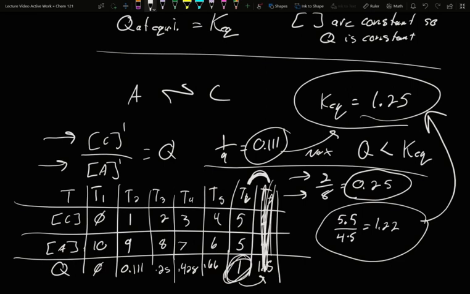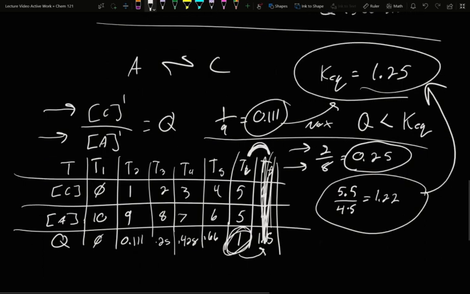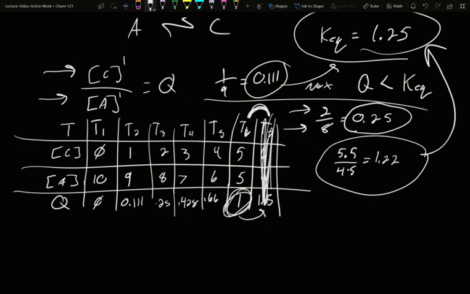What we're watching in this is we're seeing how Q alters as the reaction occurs. As A becomes C and our concentrations change, our Q value changes. But eventually it will reach the equilibrium value and there will be no more change in the concentrations. The reaction technically continues, it's just that A is converting to C at the same speed C is converting to A. What this lets us see, though, is our relation of Q. When Q equals KEQ, we are at equilibrium.